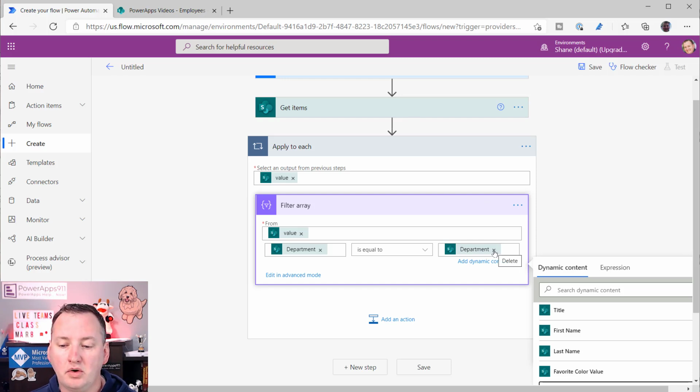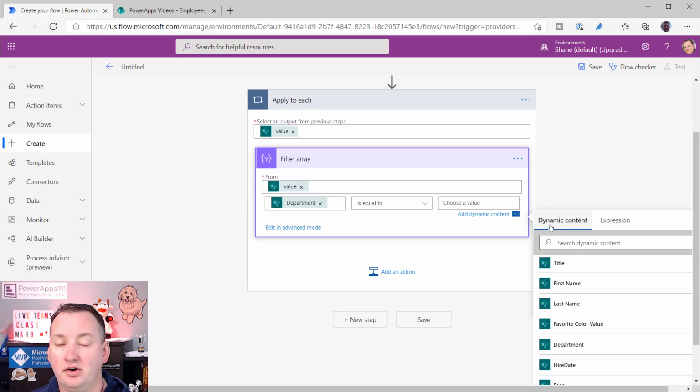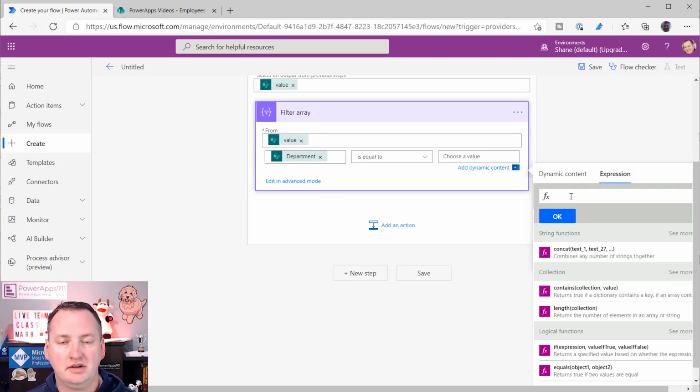So now what we're going to have to do, we're just going to delete that. It's like we never needed to do that to begin with, but I wanted to show you the most common mistake I think you're going to make, and you'd leave me comments like, oh, why is it just matching everything? That's why. So what we're going to do now is say, I want to write an expression. So we're just going to manually call this out.